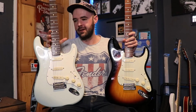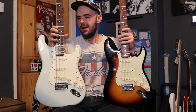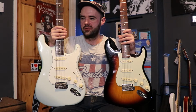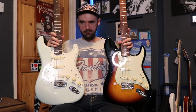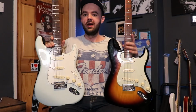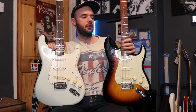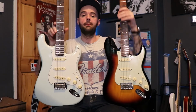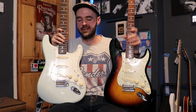Personally, I find the Tex-Mex pickups to be a bit too hot, which I don't really like in a pickup anyway, but more than that, they're quite muddy, not in a cheap nasty way, but they're definitely warmer and rounder, and I just don't think they're that great for the John tone. They're okay, I can see why people like them, but for me, they're not knocking on the back doors of the 5762. In fact, I would even say that I would actually prefer the new Player Series standard Alnico pickups over these Tex-Mex pickups.